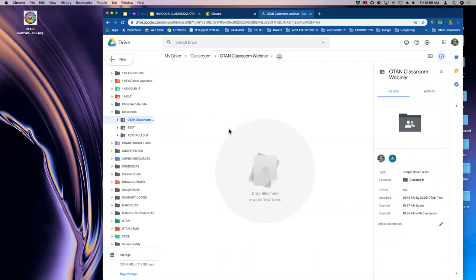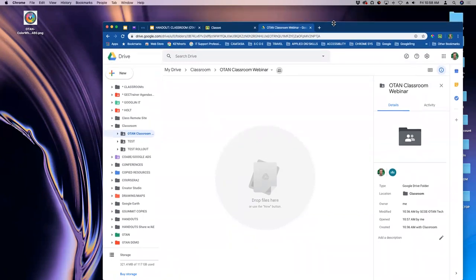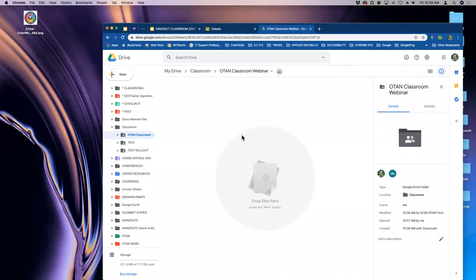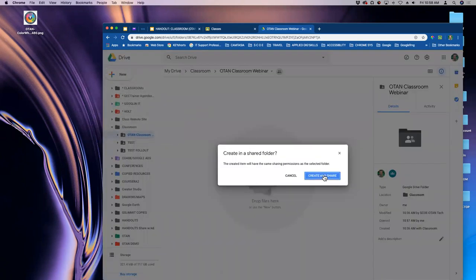It belongs to you. Does it automatically attach itself to your classroom when you do that? So if I put a file here, would it automatically appear in my classroom? No. You have to tell the classroom that you want it. You have to tell that classroom, hey, I want this in there. So let's do that next. I'm going to create a new doc. And this is a shared folder. Everything that you create in a Google Classroom is shared.